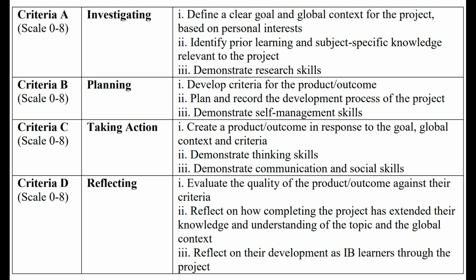The personal project has 4 criteria, and we will be assessed on these criteria. Within each criterion, A, B, C, and D, there are 3 strands that we'll be assessed on. So we have to say which strand the photo supports. For example, if you have a picture of the OPVL, then we would label that picture A3 because A3 is research skills.